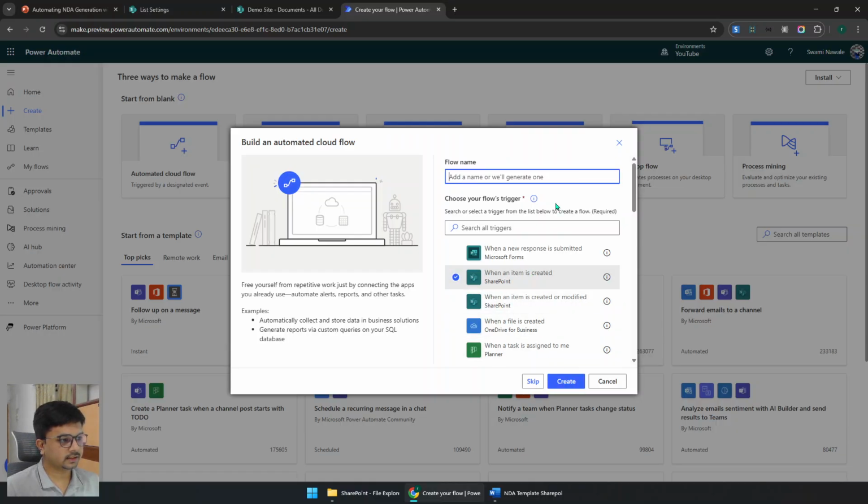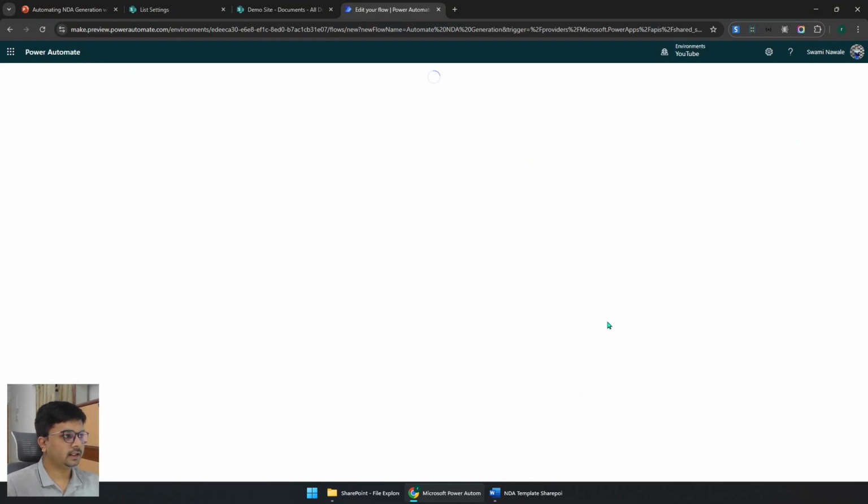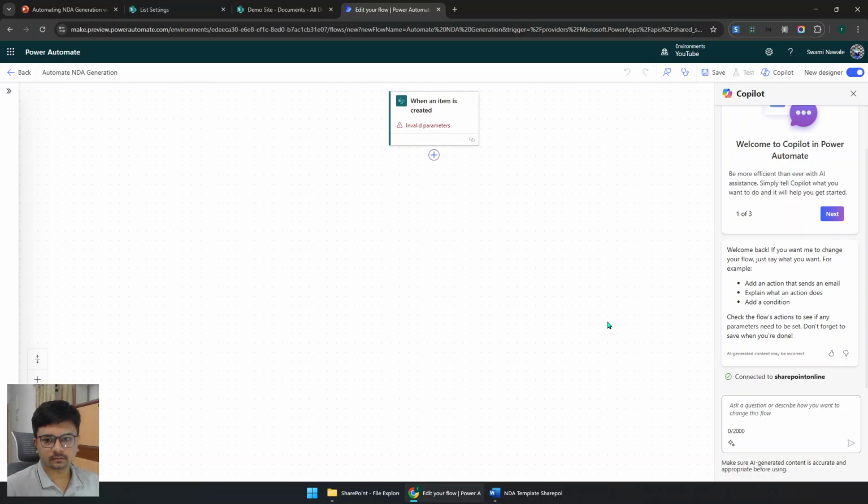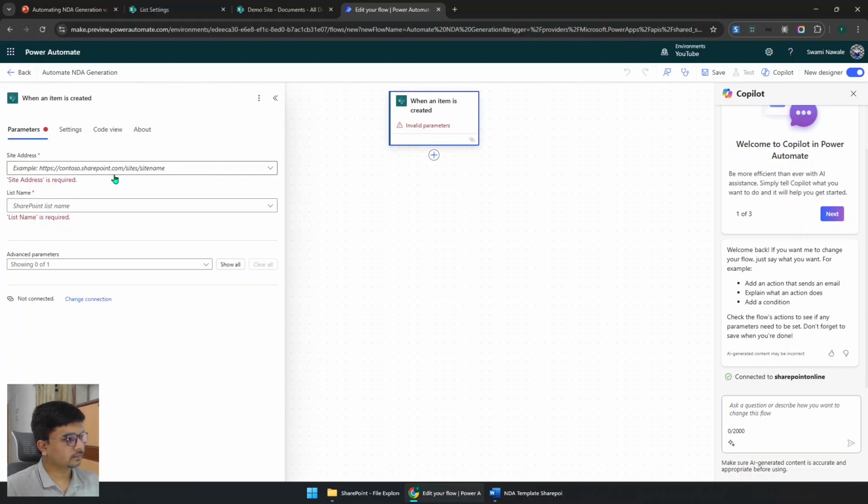So I will just select this, configure a flow name to automate NDA generation. This is my flow name. Then let's hit create. Now here you need to select the site.